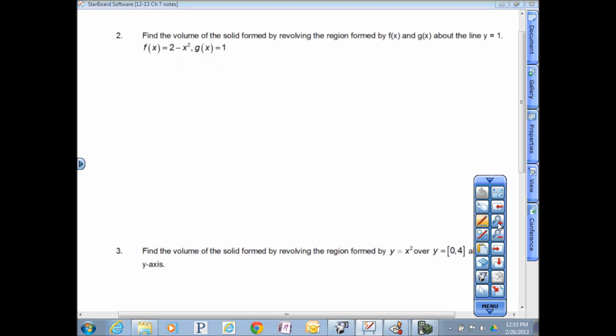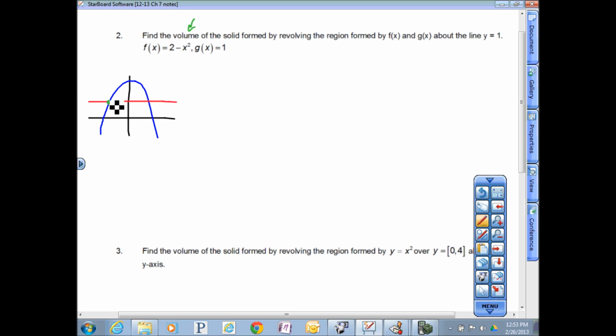2 minus x squared is a graph that we can make. 2 minus x squared, we're going to call that top function. So 2 minus x squared looks something like this. And g of x equals 1. So g of x equals 1 is going to roll right through there someplace. And we're supposed to deal with this particular area. That's what we're trying to find. But we're not really doing area. Oh no, I should probably get those areas out of there because we're trying to figure out volume. And if we're trying to figure out volume, then the area really doesn't have anything to do with it. It just gives us a region.